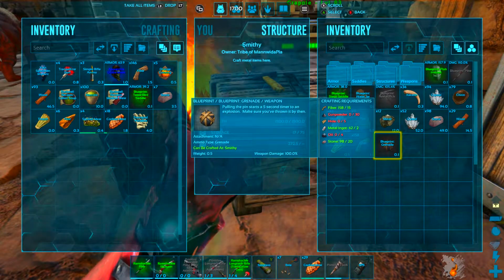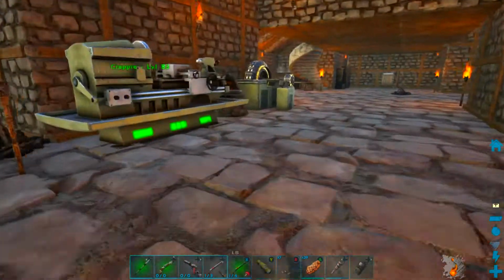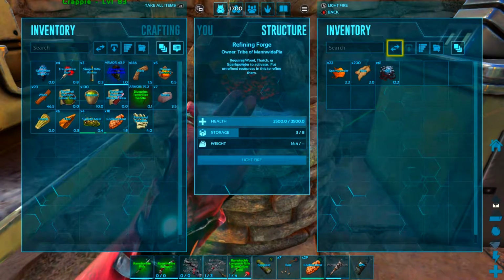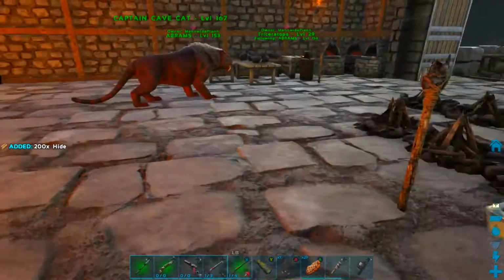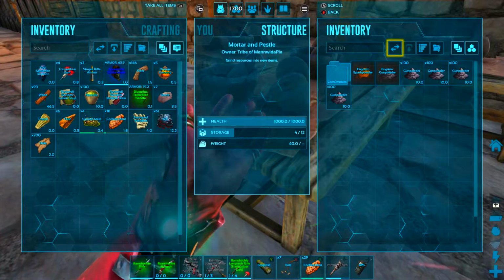So what do I need pretty much? Gunpowder, hide, and oil. Okay, that's not a problem. I'll drop some of this stuff in here. Oil, I think I have some left in here that I didn't cook. Amazing. And hide, I'll just take this. Sweet. And obviously gunpowder, which I believe is actually an excess. Yep, sat inside some of these, so I'll take that.